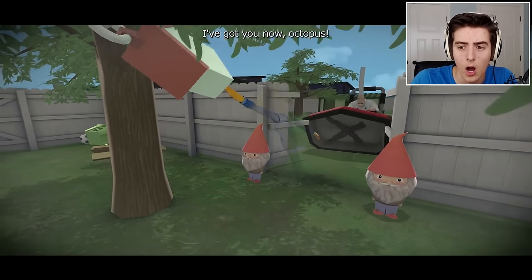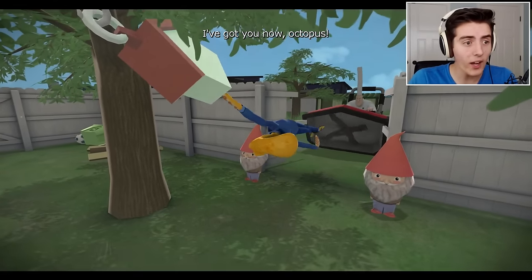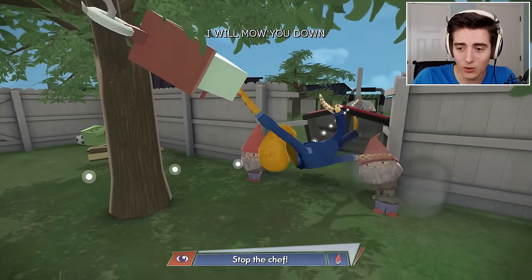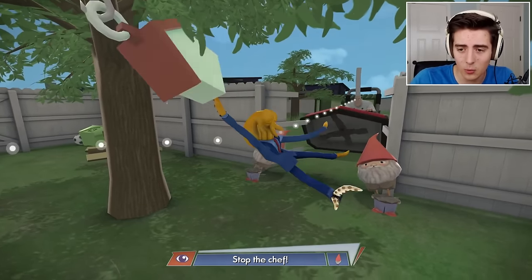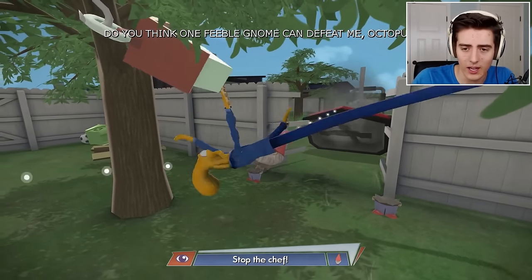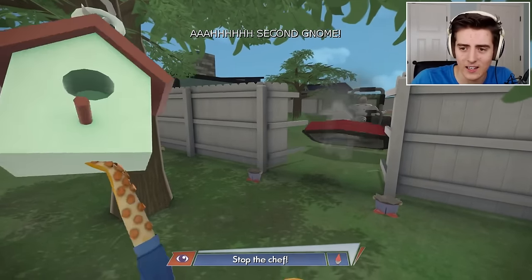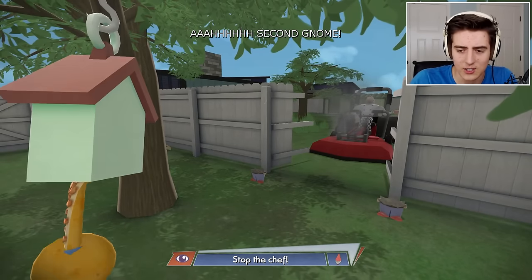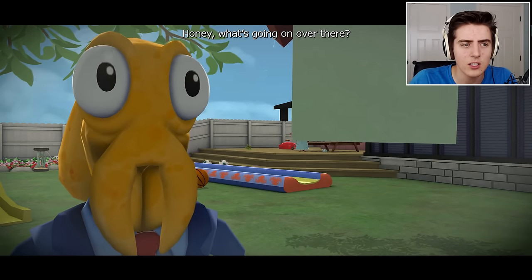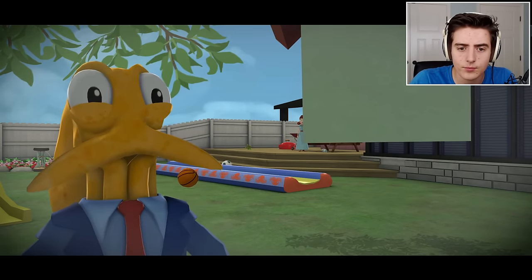Now! Oh, no! Why is this guy trying to kill me? Stop the chef! Oh, no! Okay, get the gnomes, gotta knock the gnomes in there. You will be killed. There we go, and you too, gnome. Second gnome! Yes, that's right. Okay, now you there, stupid chef. Honey, is he trying to cook me? What's going on over there?